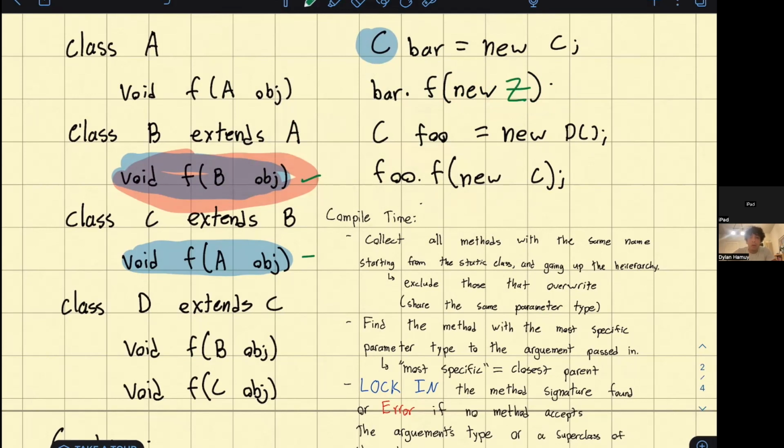Well, when we collect all methods in the very first step, we have to make sure that we collect methods with parameters that relate to what we're passing in. Do A, B, C, whatever, relate to Z? No, they don't, right? So we'll have a compiler error because no method takes in anything related to Z.